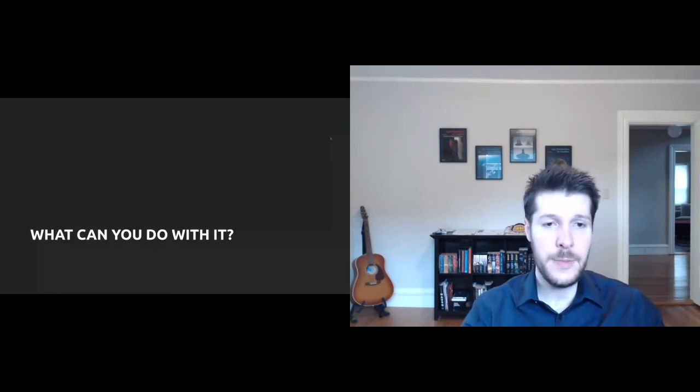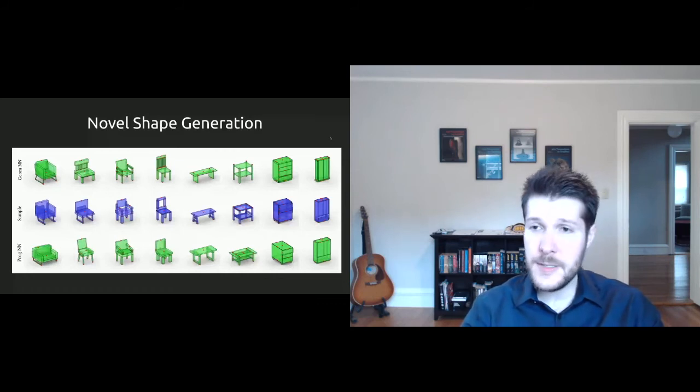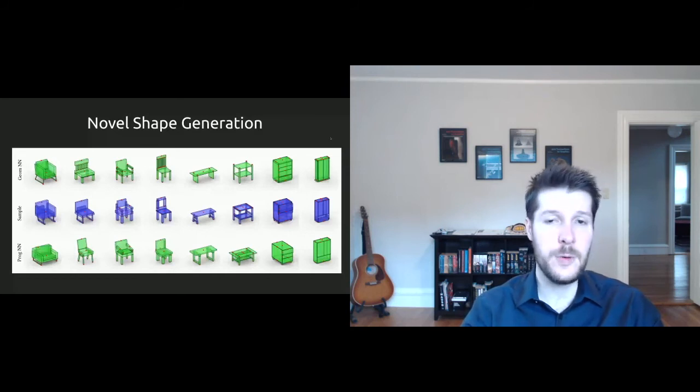If we just sample from the unit normal prior and then run it through the decoder, we get these output shapes. And we can look at how they compare to their geometric nearest neighbor in our training set. This is just based on a 3D surface-to-surface distance metric. And we can also look at how they compare to their nearest neighbor in program space, so basically an edit distance between the programs. In both cases, there are similarities, but these are not identical to either of these forms of nearest neighbor. So we're getting some novelty that's not just memorizing the training set.